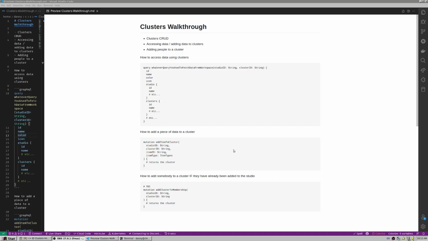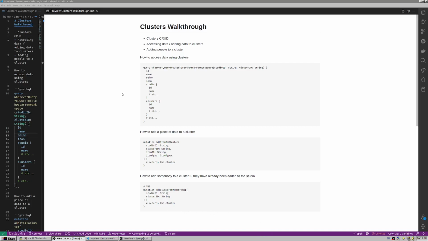And then the item type, that's an enum that contains workspace pages, workspace folders, events, to-dos, goals, feeds, all of that stuff. And then it's just a large switch statement that runs through all the possibilities of this item type's enum and will give you the correct information, and add it to the cluster. That's just a nice universal function that I wrote so that we didn't have to write it out for every single thing.